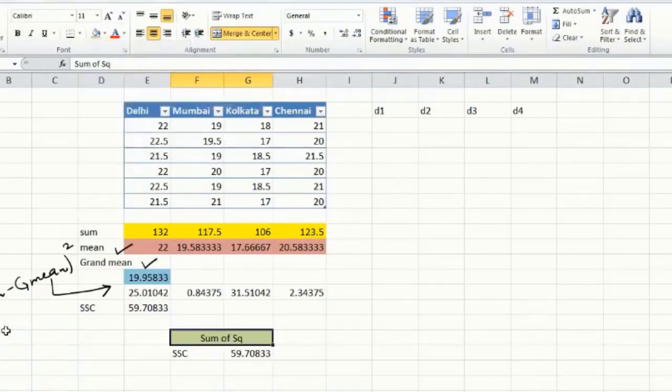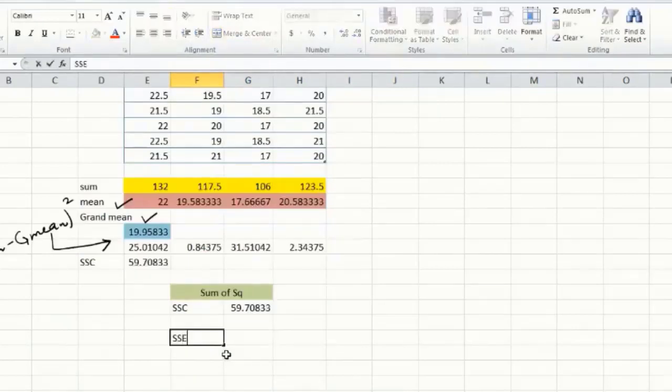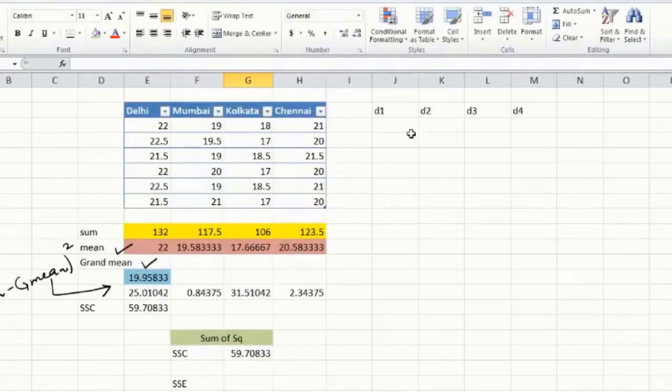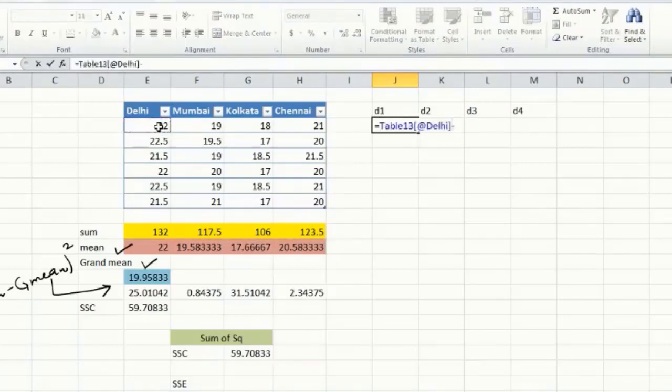Now the next thing we are going to calculate is SST. We actually need SSE, but we are going to calculate SST. Right? Now when we start with the procedure of SST, what we have written is that it is equal to the difference of each value of the data minus the grand mean, each value of data from the grand mean, and their square. So let me start with the square.